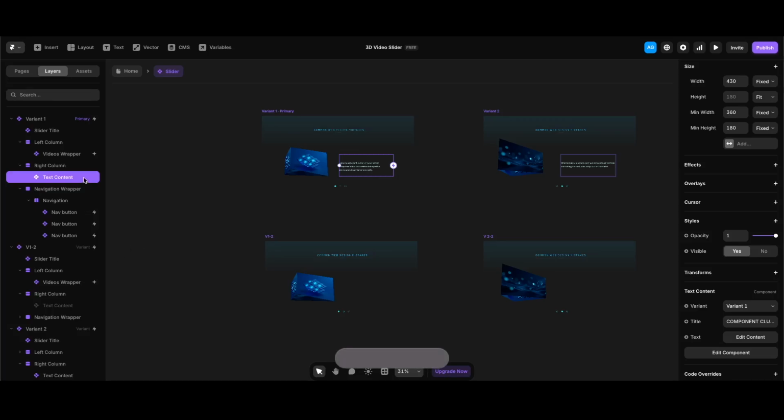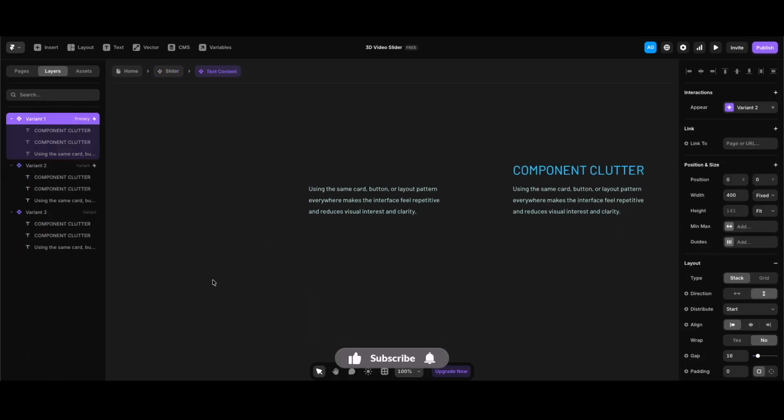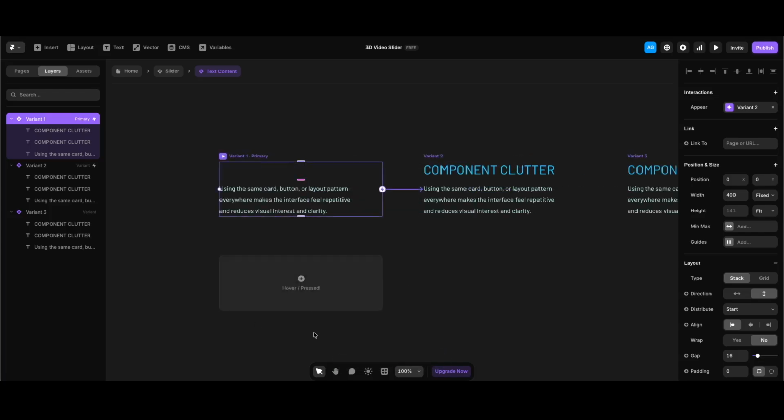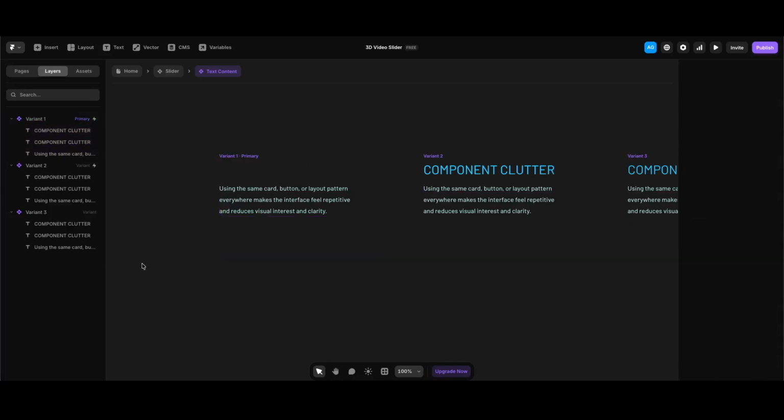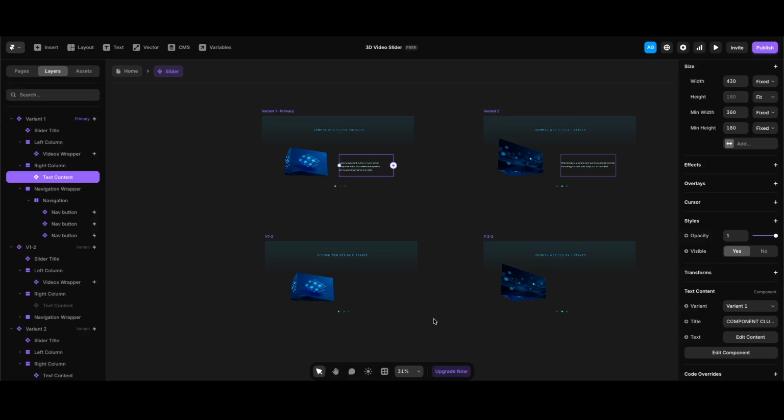Let's actually go back to text content component, and as we checked, we have a transition to its second variant that makes the animation possible, but that transition only happens once the component is loaded. Let's go back to slider, and since we have it already loaded in the other slides, it's not going to be played after the first slide, even if we switch to its first variant.